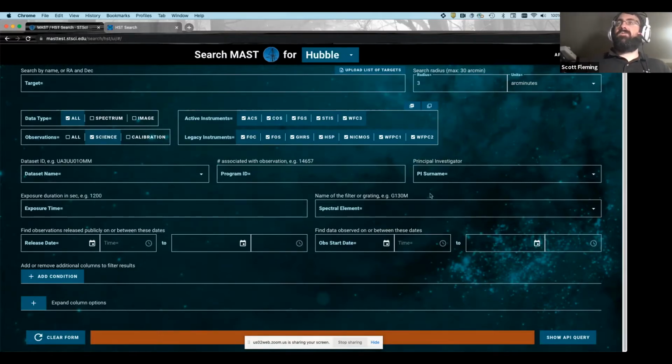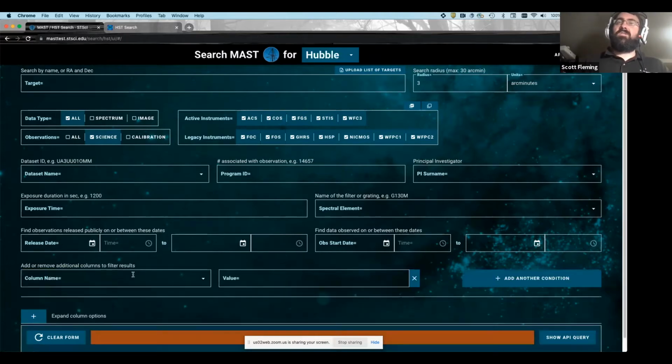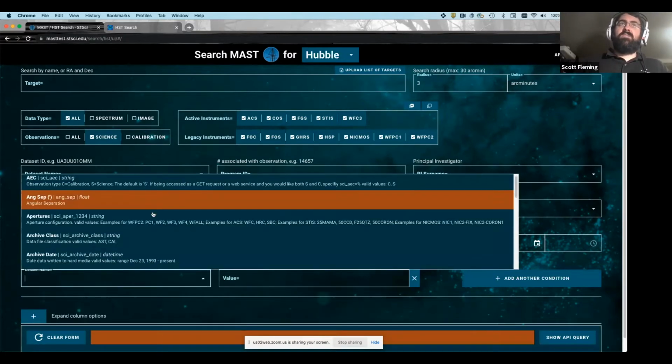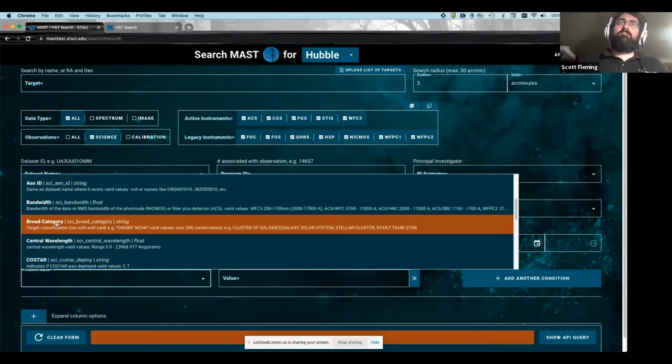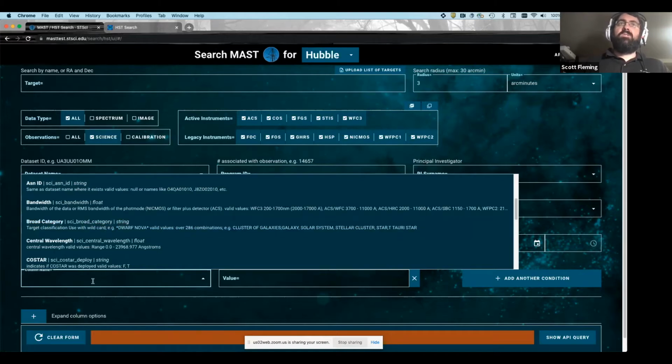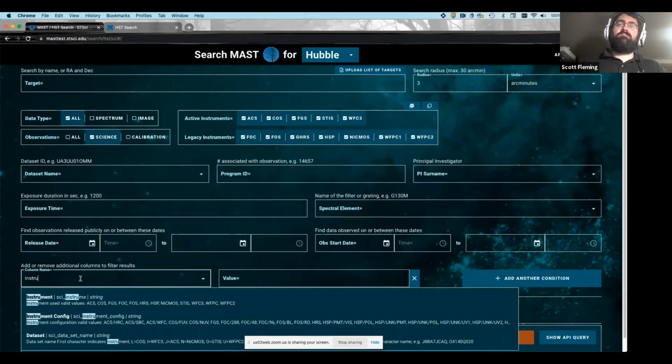And so if you need to search on other information other than these, you can go to the add conditions section. And this has a nice list of every available column. It displays for you in a nice way the display name of the column, what the actual column in the table is named, the data type, and a description. And what's extra nice is that you can do type ahead again here, and it will filter in an intelligent way for columns that might match what you want.